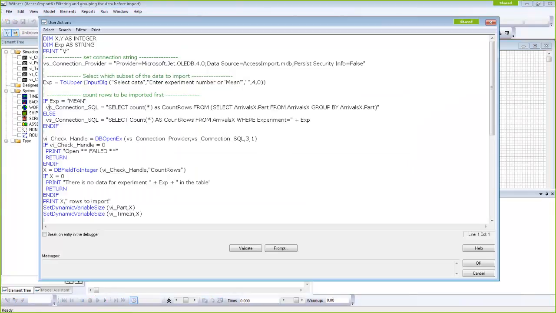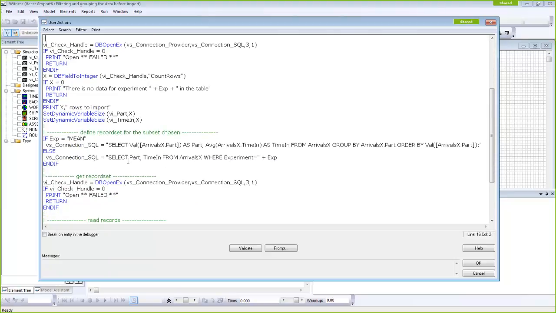So here I'm using an input dialog to control this, but if I want to pull in just the items from one particular experiment, then I can filter things in that way. And here I'm looking at the count that I have to do at the start.